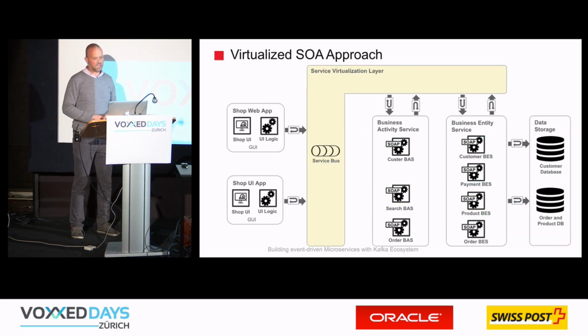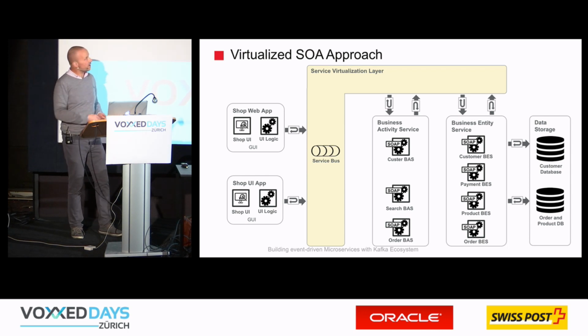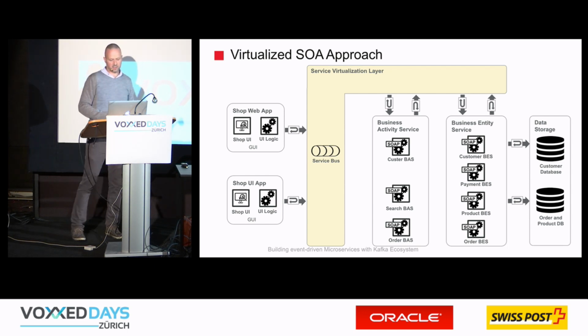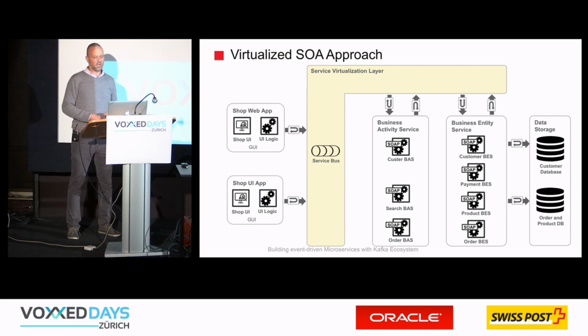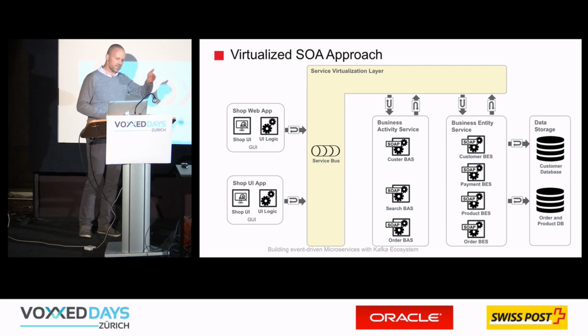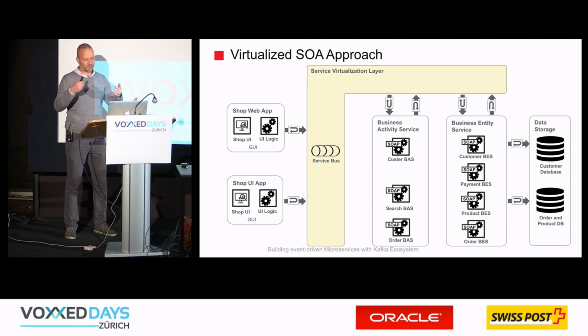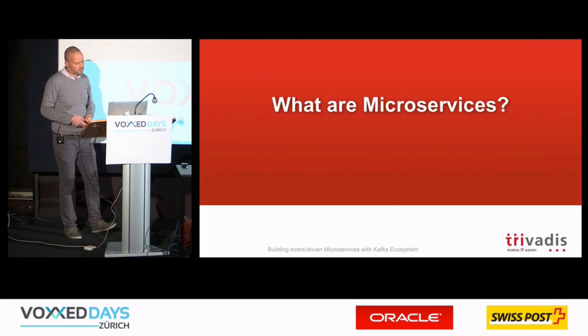Then we added ESBs, service virtualization layers, just to make it a bit more decoupled. But important, we still have this synchronous. This icon here means synchronous. I forgot to explain it before, but I guess you have seen it. So it was still mostly synchronous request response. The service virtualization layer just added that from a consumer, you don't have to know exactly where the web service runs, so you can decouple it a bit. But still, if the service bus is not there, or the service I want to talk to, I have a problem. It doesn't work because it's synchronous.